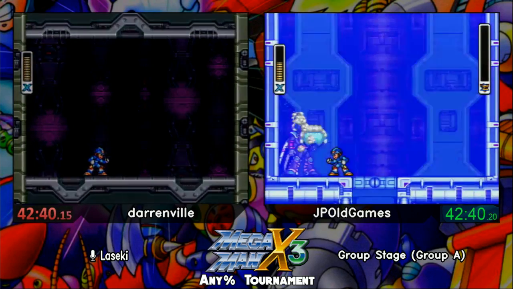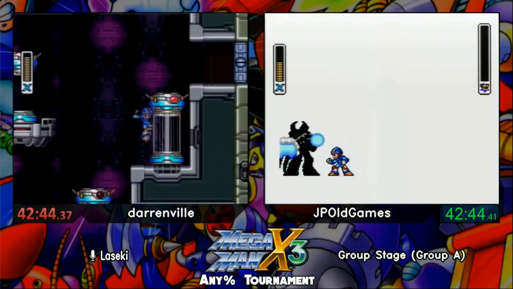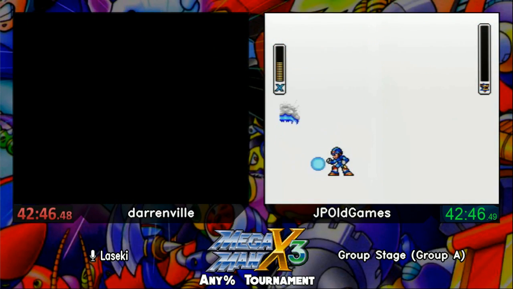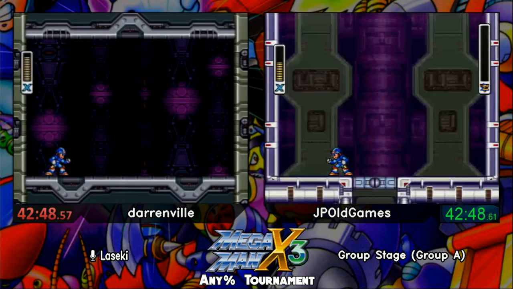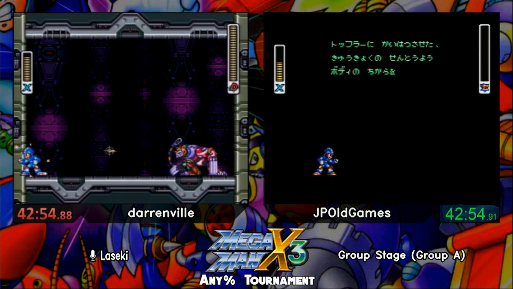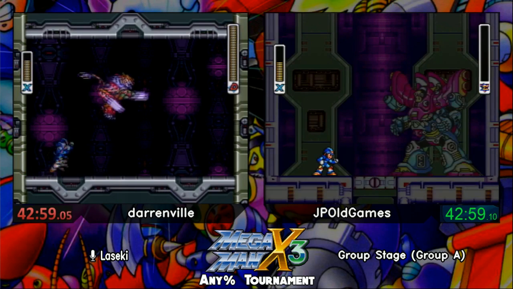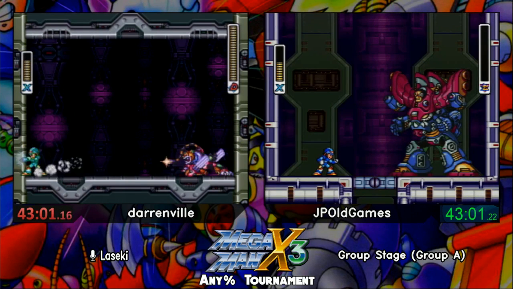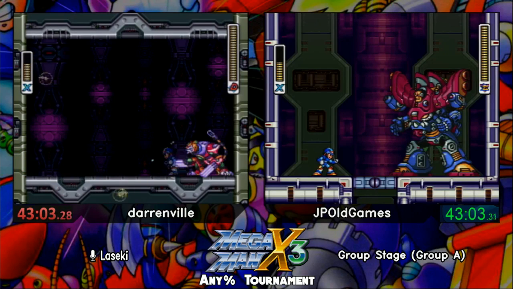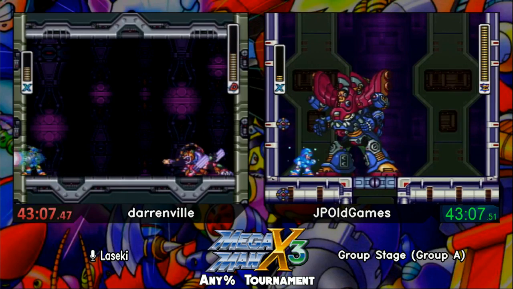I'm not sure if he picked up a sub-tank or not. I believe he can take one direct hit bonk. However, he cannot take a hit from the missiles that Sigma fires out. So he does need to be a little bit careful, but he does have some leeway. A direct bonk on Sigma in his final form does 8 damage. And the missiles do 14 damage. They do the most of any attack in the game. Darren is having a little bit of trouble with Tiger here.